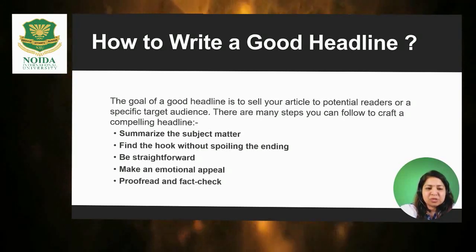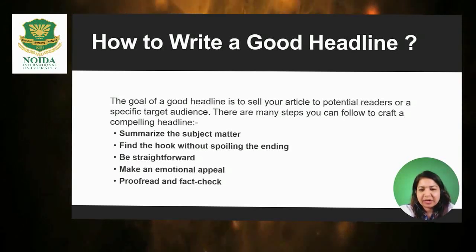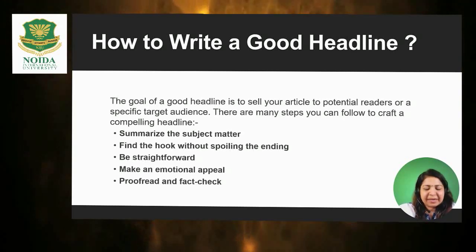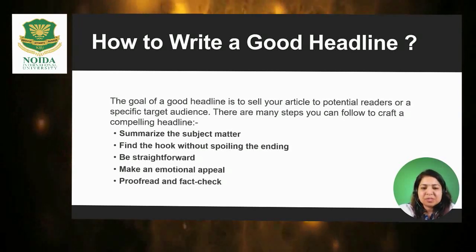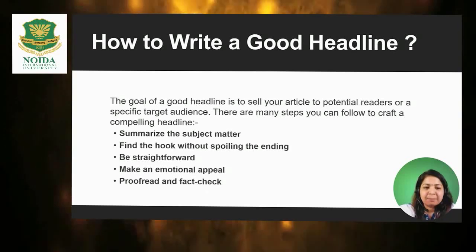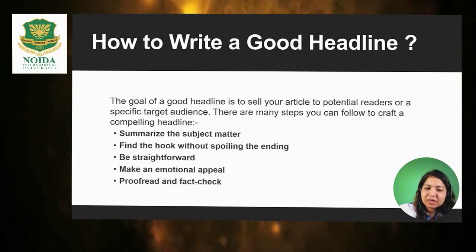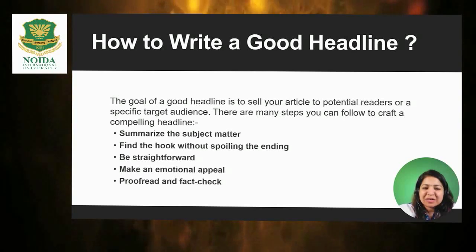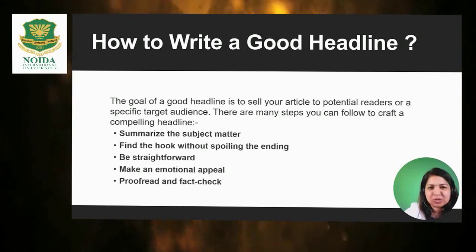So the third most important point is be straightforward. When developing an eye-catching online header, or any header for that matter, for print or electronic, it may be tempting to write a vague headline that prompts the reader to click to find out more. But you should avoid doing this because it can mislead your readers. Avoid deliberately misleading readers with a clickbait header that doesn't truly represent the story's content, because it can adversely affect your publication's integrity.